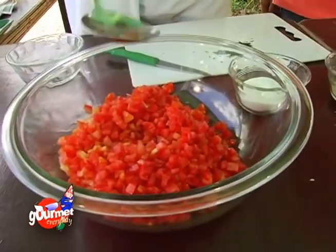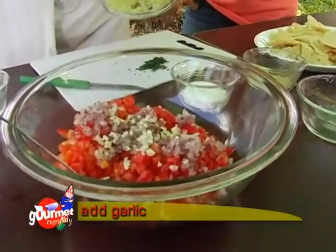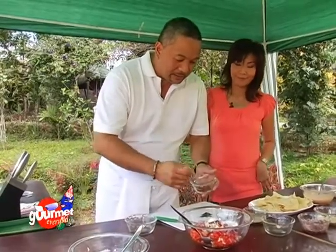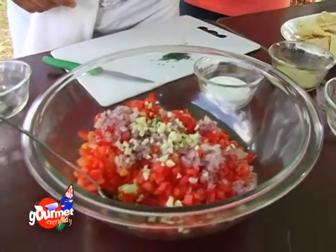Then we're going to put in some finely minced red onions. Red onions are usually sweeter, so we prefer the red variety — they give a better flavor in the salsa. The main ingredients are the tomatoes and the onions. We want to bring out the tart and tangy flavor of the tomatoes and counterbalance it with the sweetness of the onions, plus the aroma and pungency of the one soy. We're also adding just a little bit of chopped chilies — we're using labuyo here, so we use just a small amount since it's very hot.